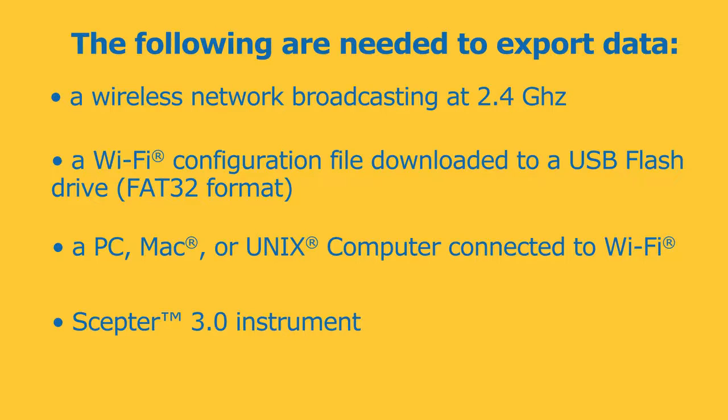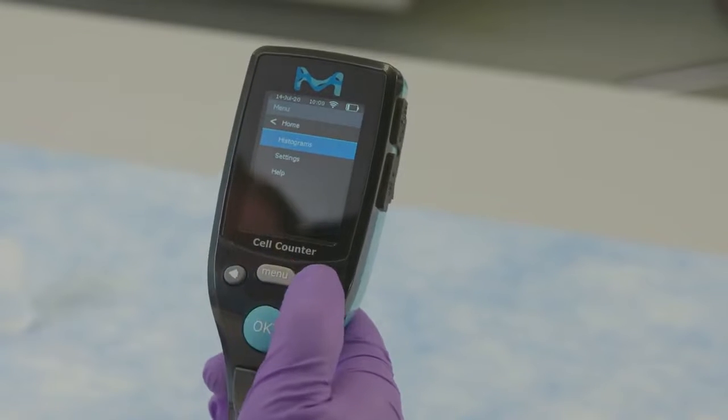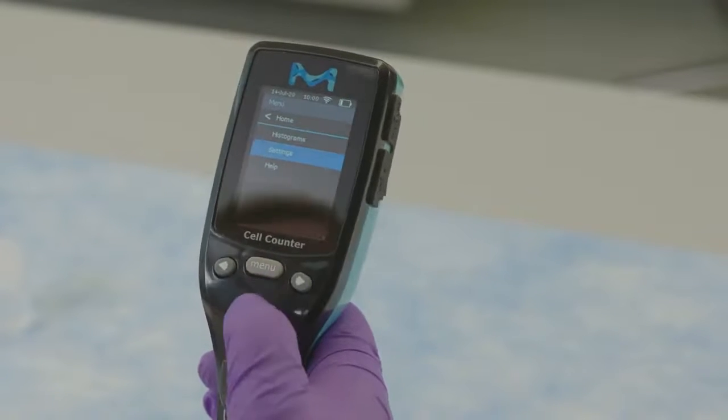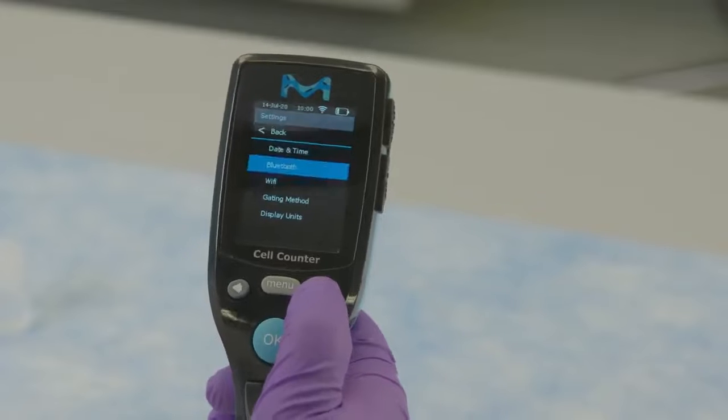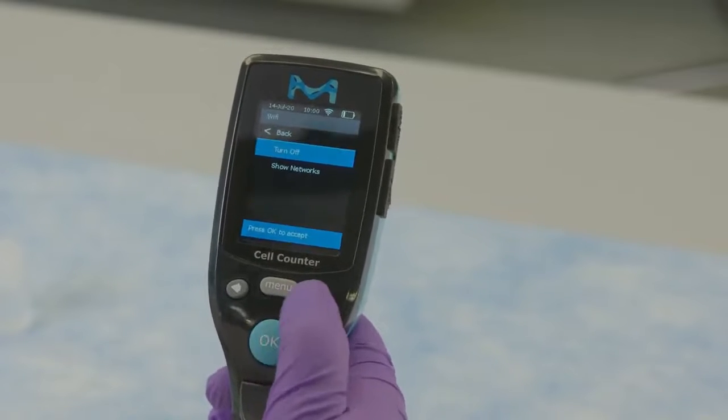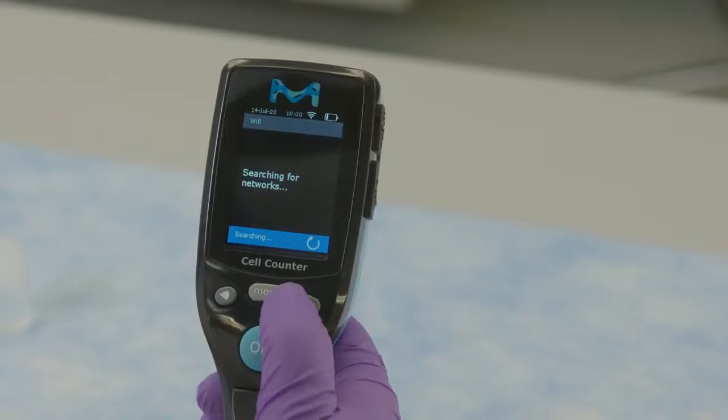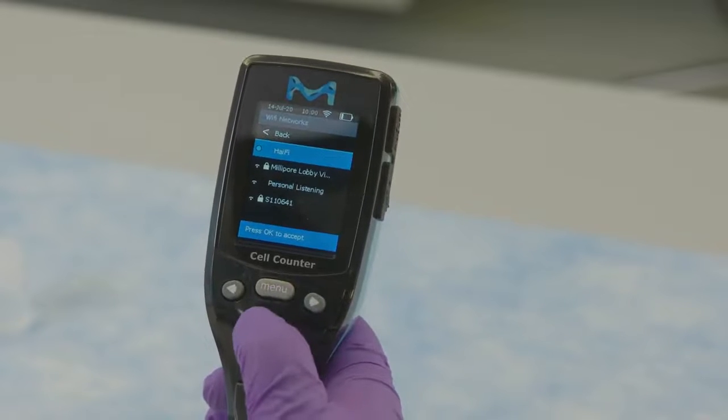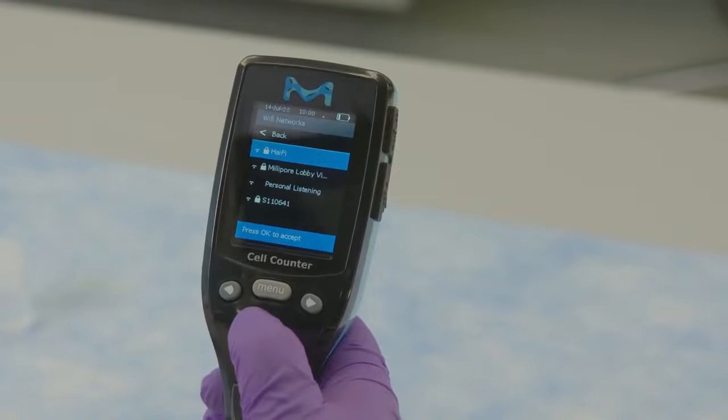To connect to the Wi-Fi network, turn on your Wi-Fi. From the main menu, select settings and press the OK button. Select Wi-Fi and press the OK button. Press the OK button and it will begin searching for networks. The display will list available networks within range. Scroll to desired network and press the OK button.